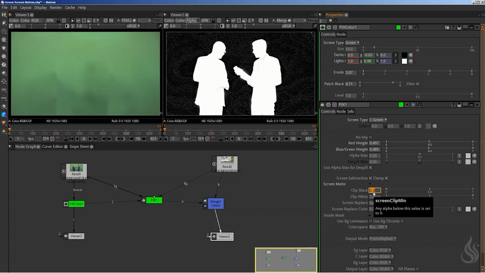It's nothing else but telling the pixels, okay, what is this? This is black. What are these values? Is this white? No, this is not white. This is gray. So by clipping the black, you are kind of redefining the black values, or rather asking the pixels, asking Natron, or any application actually, when you clip the black.